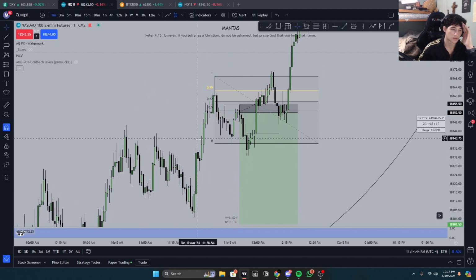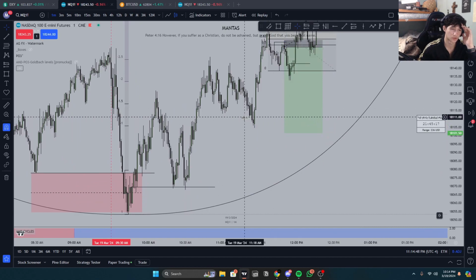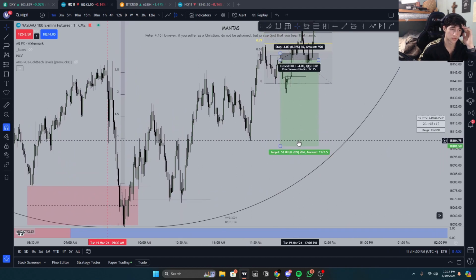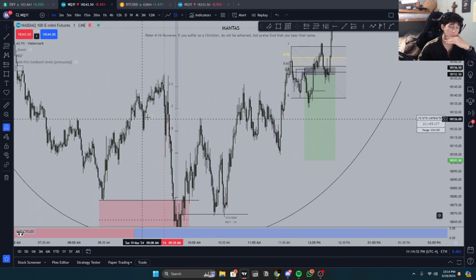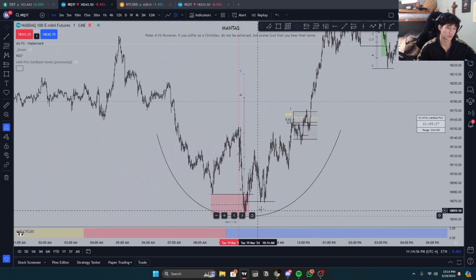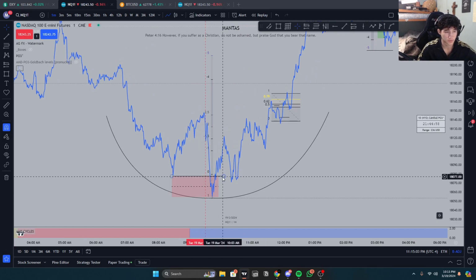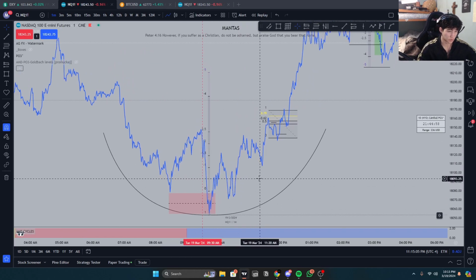And my drawn liquidity for this trade in particular, I wanted to see a retrace into discount and sweep out this low, but we weren't able to do that. So that is fine, and we got our max expansion, our parabolic run higher from the market maker buy model. First, here, I can actually characterize this for you guys, so you can see. This is our market maker reversal.